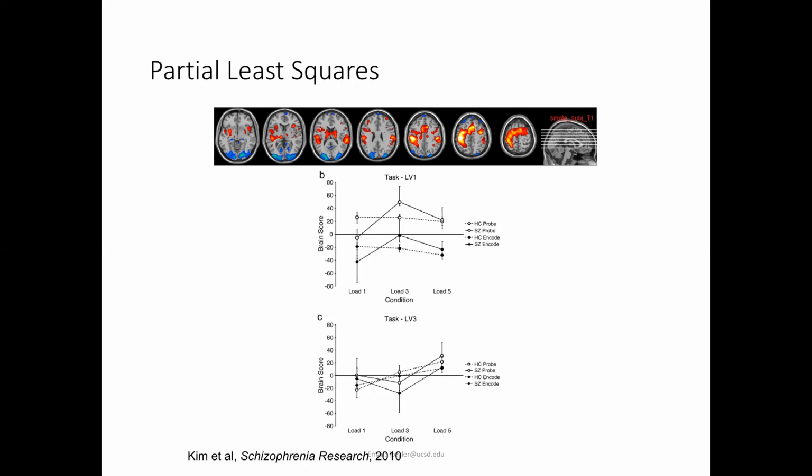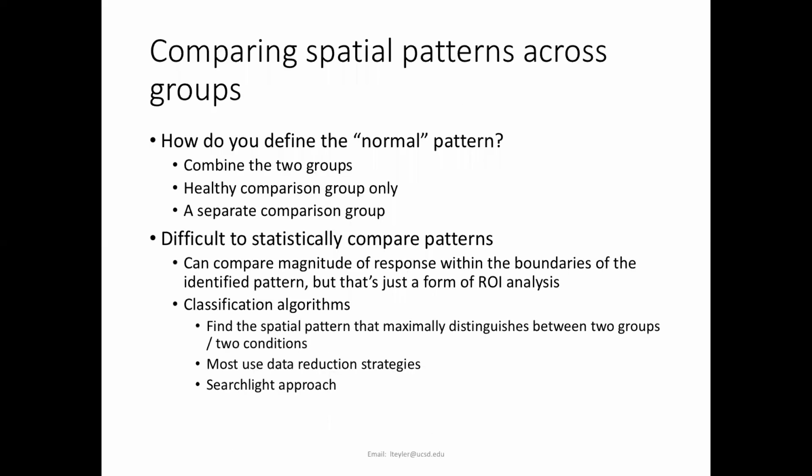So usually what you do is you end up showing pictures of the pattern that you found, and then going back down and showing how it's related to whatever it was related to, and how it's different between the groups in your sample. But it's a little tricky in terms of how you do statistics in terms of comparing the pattern between groups.